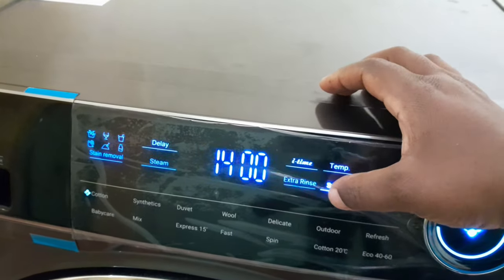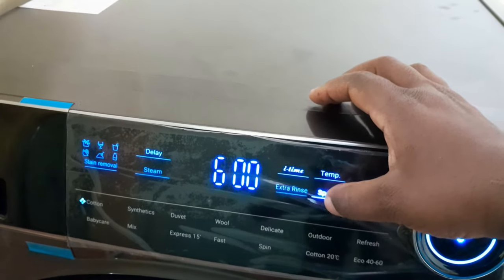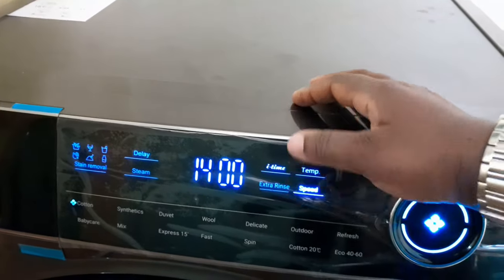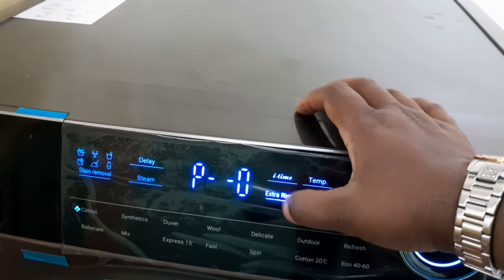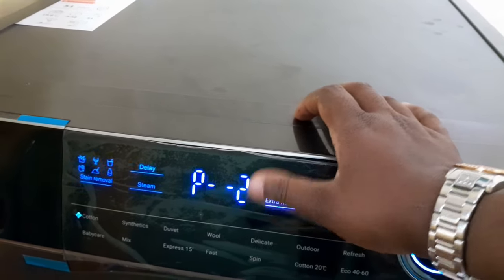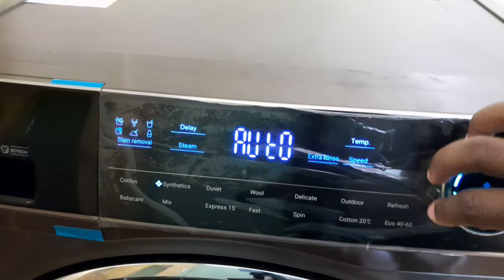Then speed, this is the speed of spinning. If you want to do an extra rinse, of course, you can do it. How many times do you want to rinse your clothes? It's all there, indicated.